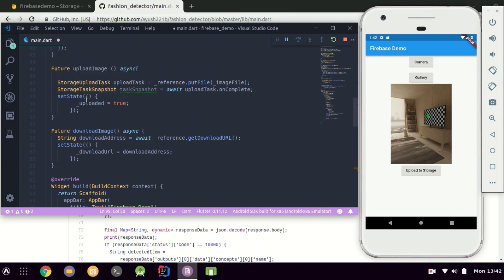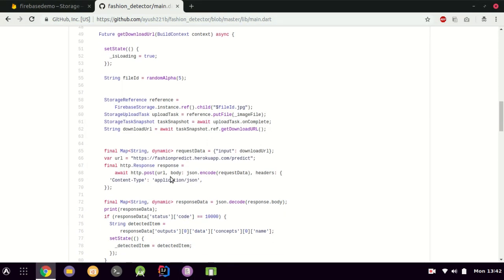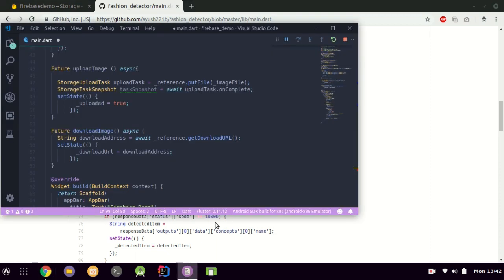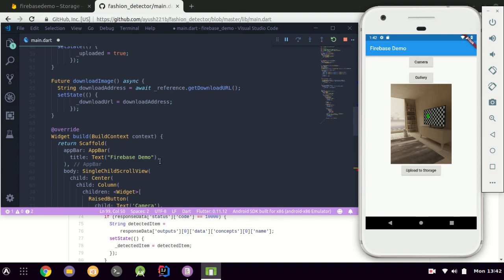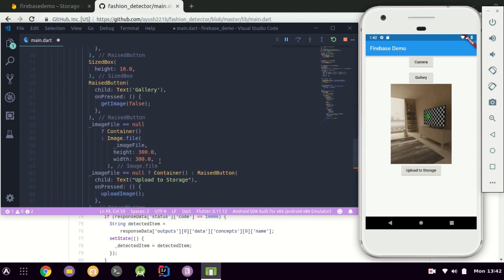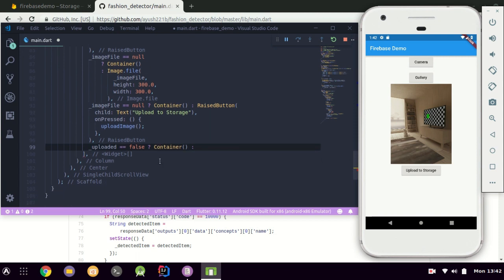But in case when this is true, that is after the image upload process is completed, I want to be able to download it.